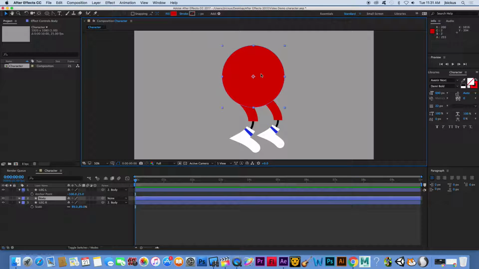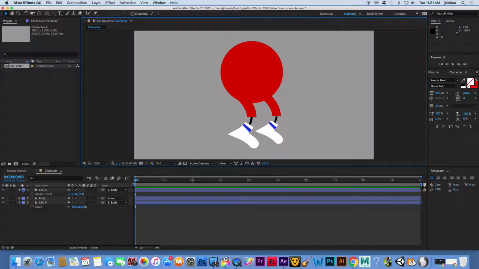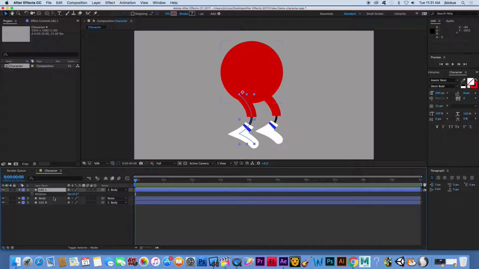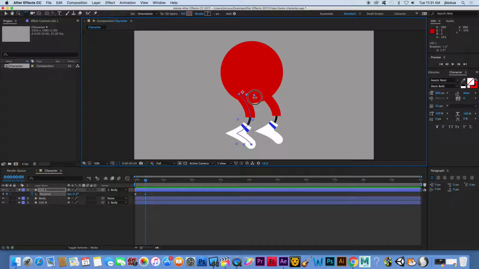Okay, so here's my body and all that, the legs are attached. So what I'm going to do is start keyframing. Now, we created some keyframes on path, but we can also do rotation. So say my leg here, I'm going to hit R, and I'm going to turn rotation on for leg L. I'm going to say, all right, at that point, I want you to be here, and then by the time you get to here, I'm going to take my rotation tool, or I'm going to use this, and I want you to rotate backwards, okay?